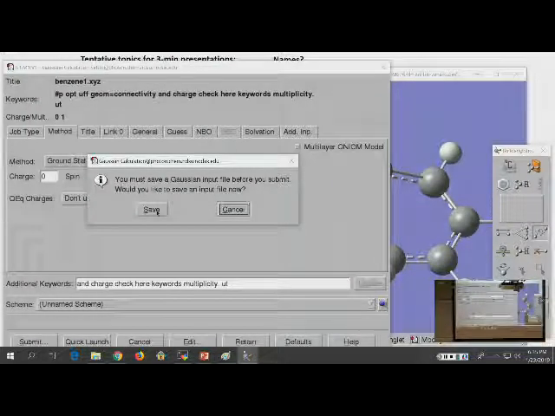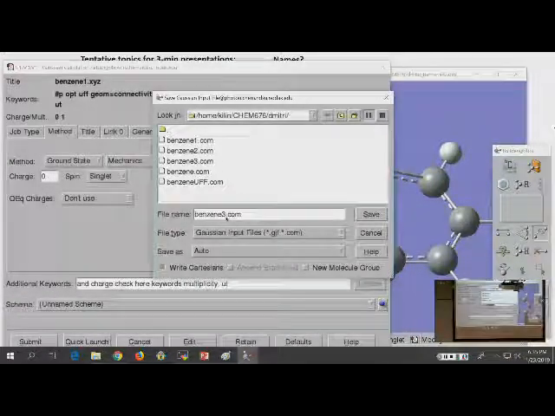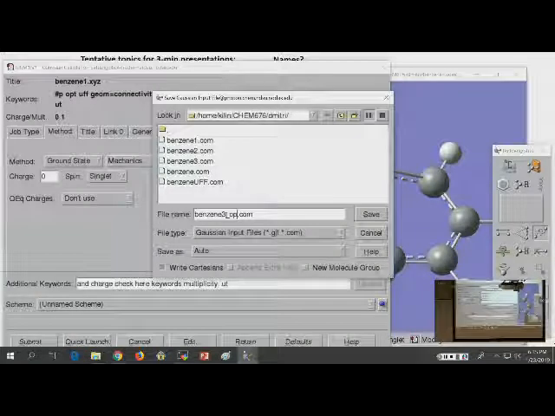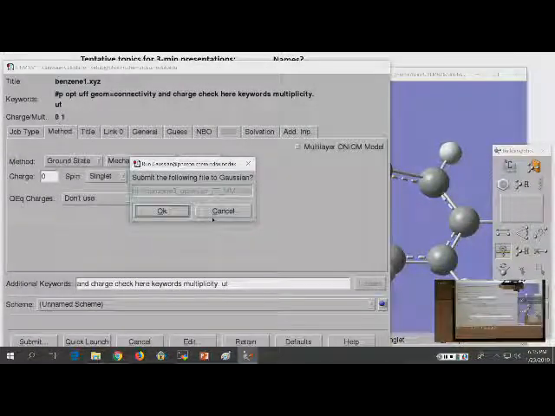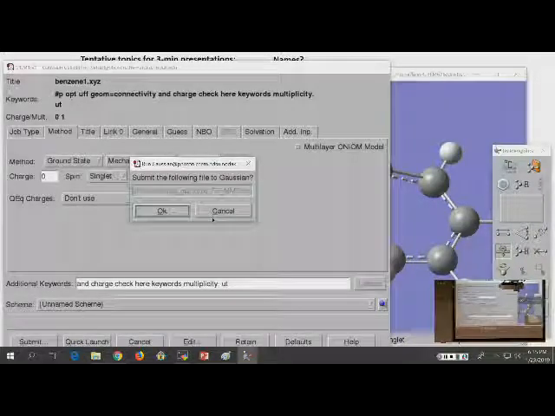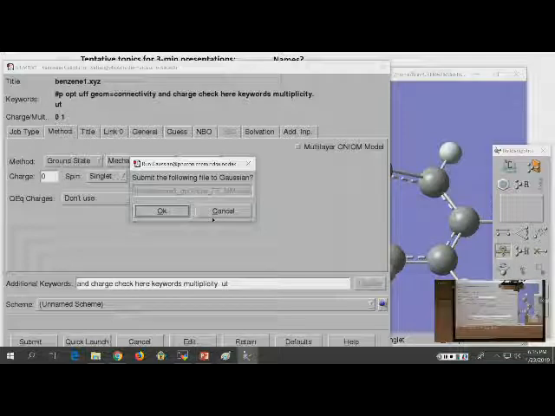After that it asks you whether you want to save. Yes, saving is really good. So you write optimize, force field, molecular mechanics. All you did was optimization, minimal, and then you went to method. Method, mechanics only. If you select any other, you will forbid the rest of the class to use the server forever. And then you just hit submit.